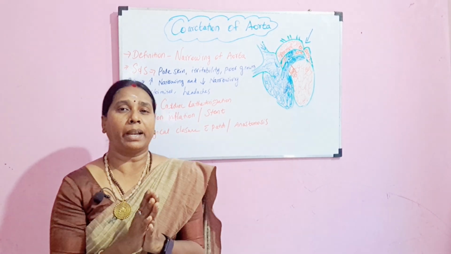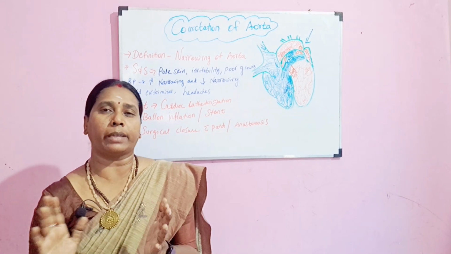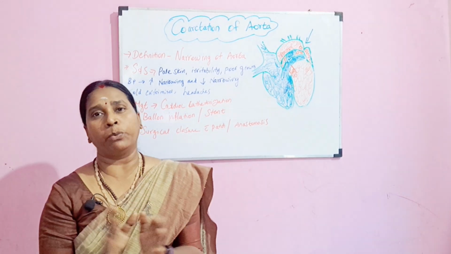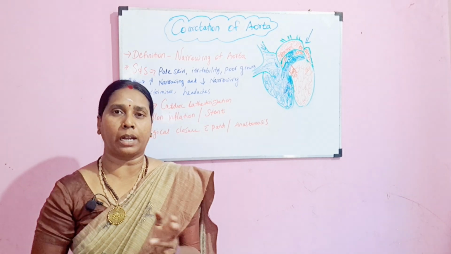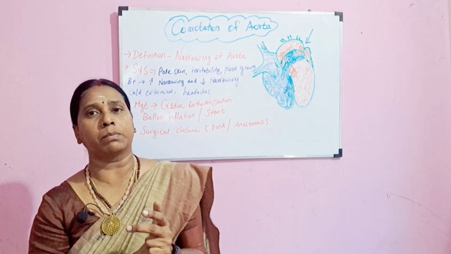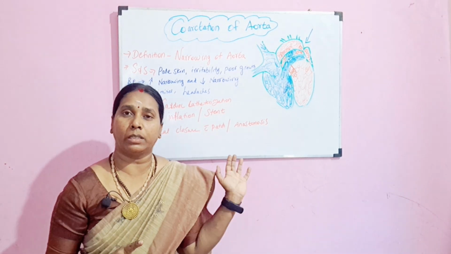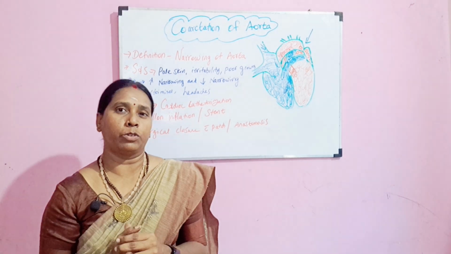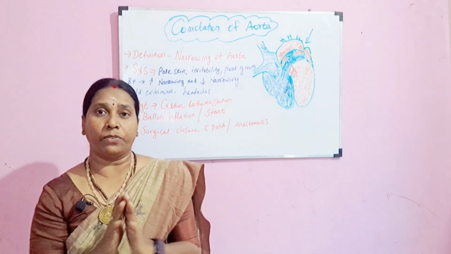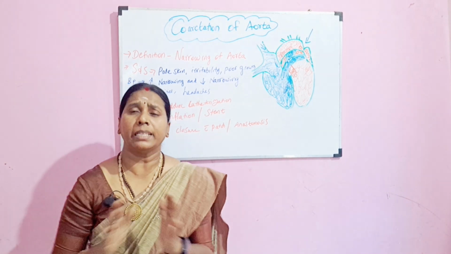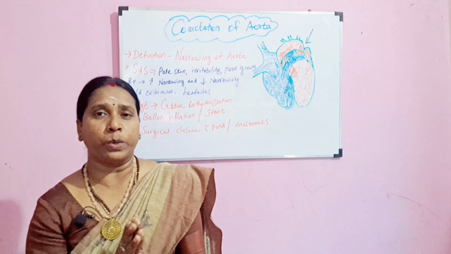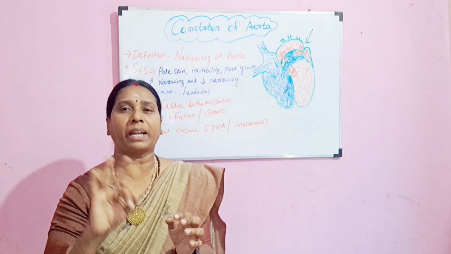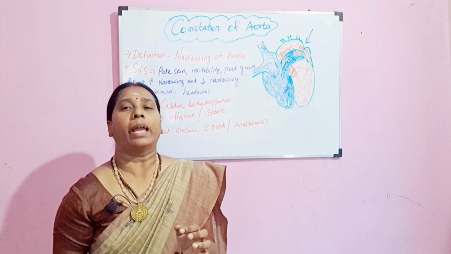Followed by diagnosis, you have to diagnose with X-rays, echoes and ECGs. And management, we have seen three: cardiac catheterization, stent placement with balloon inflation, or otherwise surgical repair with cutting and anastomosis. With this we finish our acyanotic heart disease, in which we have discussed atrial septal defect, ventricular septal defect, patent ductus arteriosus, and coarctation of aorta.